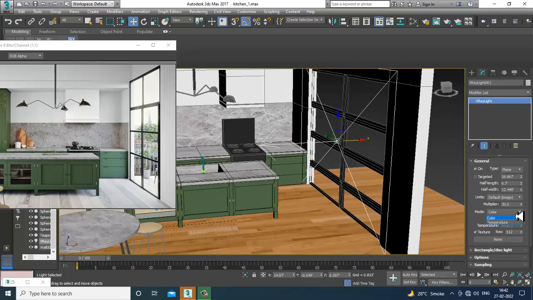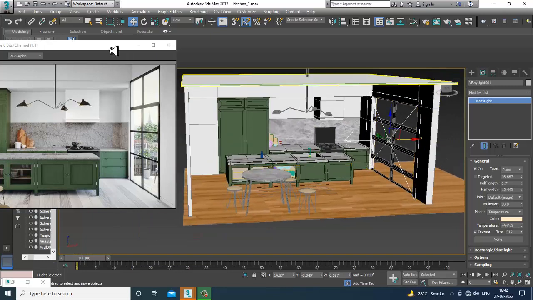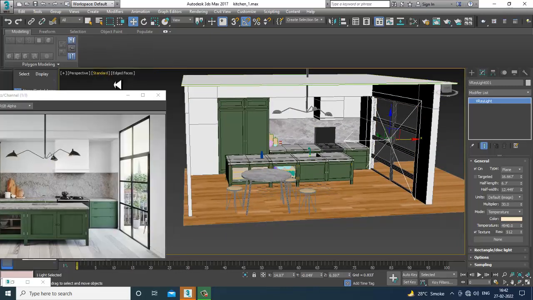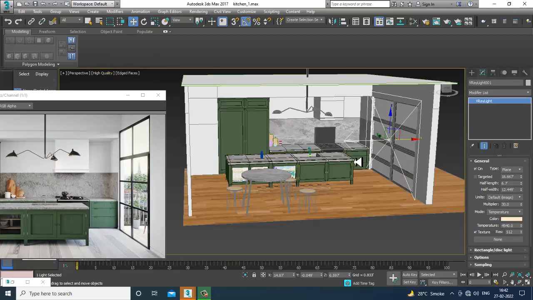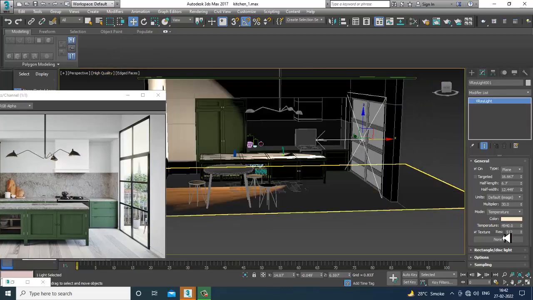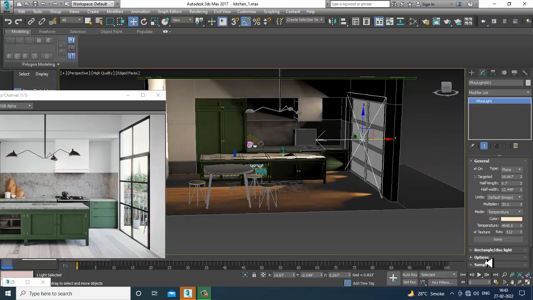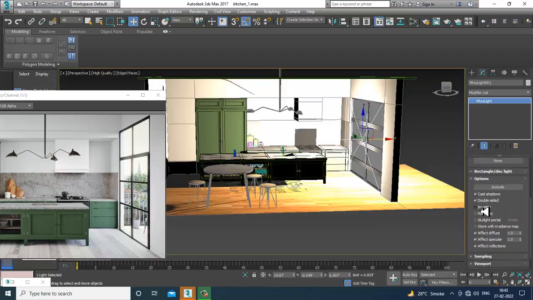I'll go into this and go into the temperature, and change the temperature of this. So this is not final, we are just putting some Vray lights. We'll definitely be using some other lights, and we'll be using Vray sun also. I'll go into this and set double-sided, invisible, no decay.